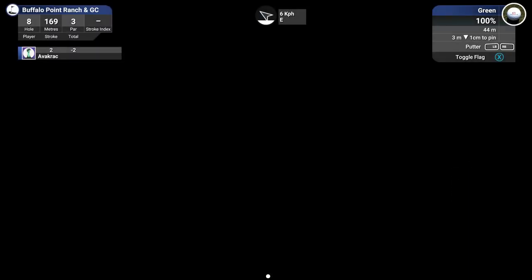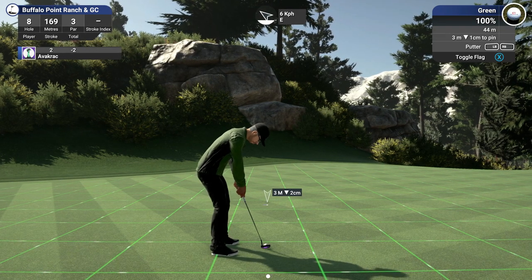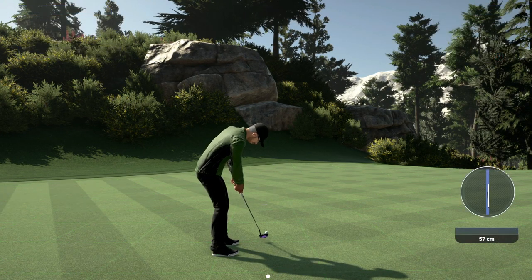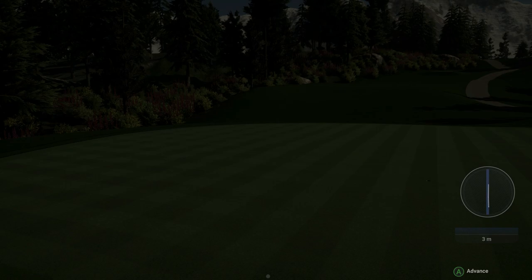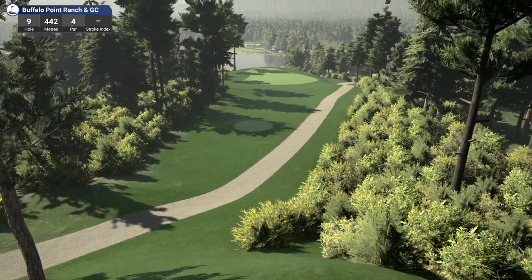I'm happy with that. Par threes have been killing me lately. You'd think it'd be the easiest one, but oh, I struggle with them sometimes. And another little birdie. Ripper. Alright, 3 under.